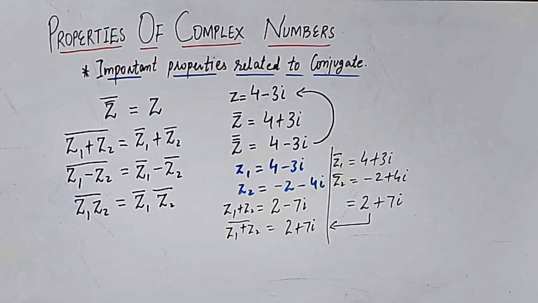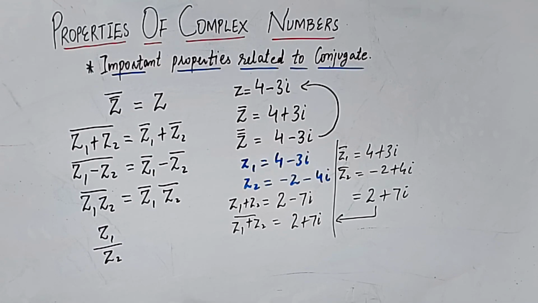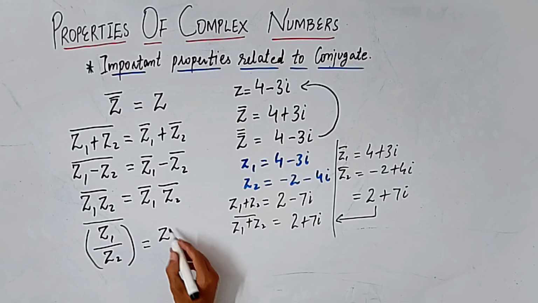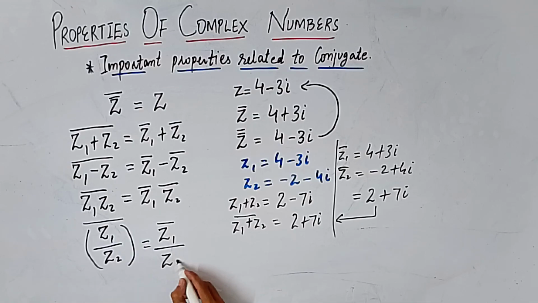So these are a few important properties related to it. Similarly, for the division, we have already done the division of complex numbers in our previous video, so division is not very simple. You need to multiply and divide your fraction, numerator and denominator, by the conjugate of the complex number. You can watch that video for this understanding. If you do the division first and then find the conjugate of the answer, that will be equal to the division of the individual conjugates, like this.